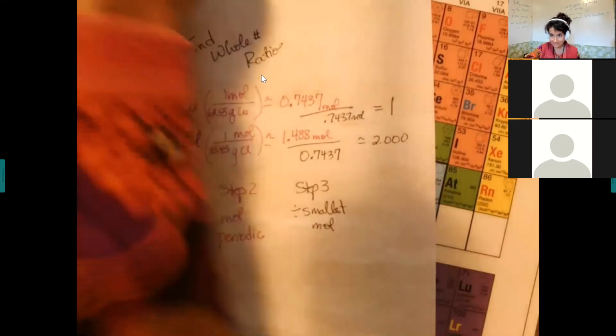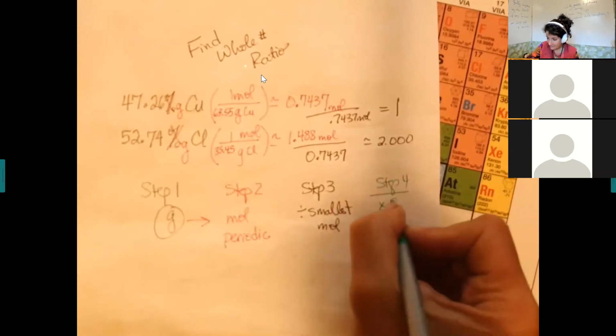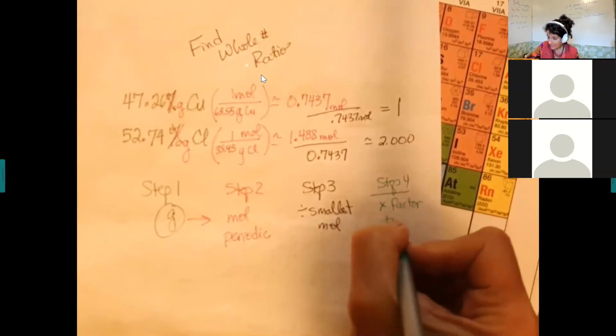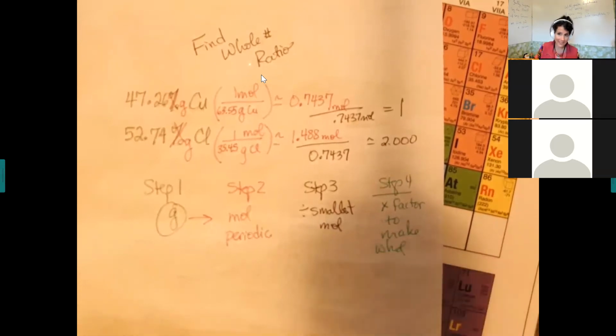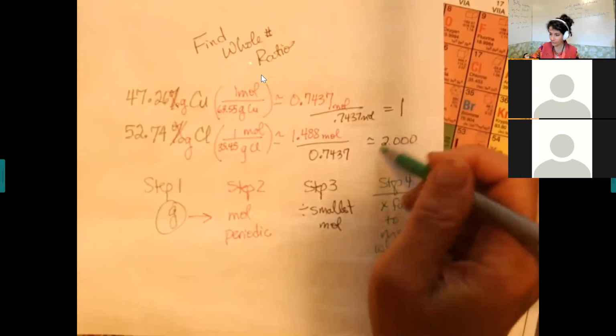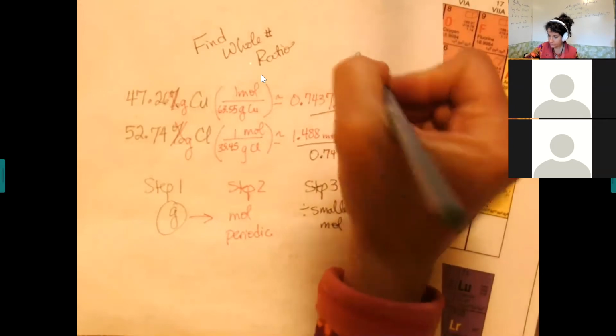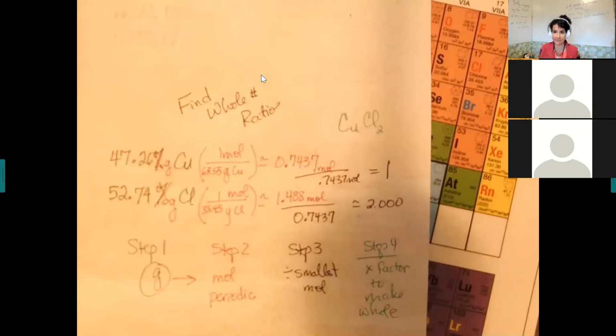So the fourth step, step 4, is where you have to multiply by a factor to make them whole. The ones in the lab will give you practice at doing this, and then there's a whole page again on your study set that I will get posted up there. This step is not necessary on this example because it is whole numbers already. So our answer would be Cu, just one of them, and then 2 chlorines, which is legit. That works. I don't know why. I was thinking it's because it's chlorine. I was thinking it was something else.